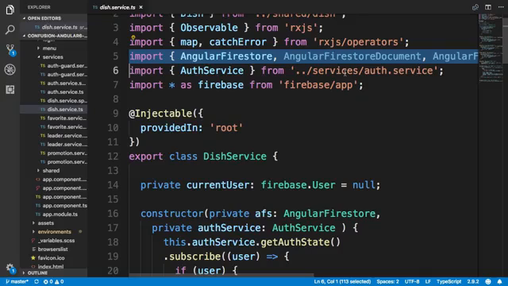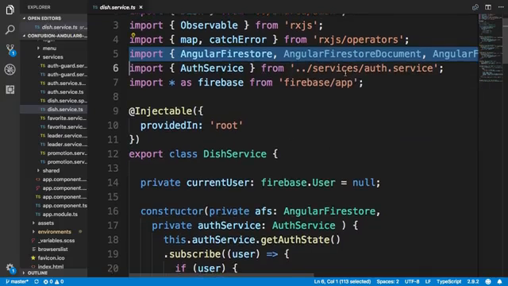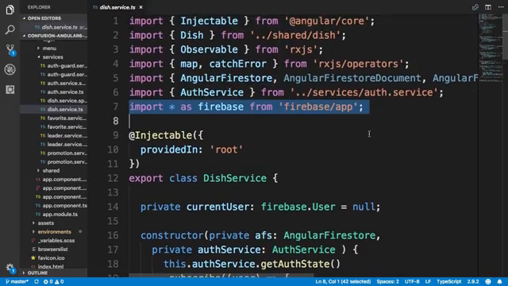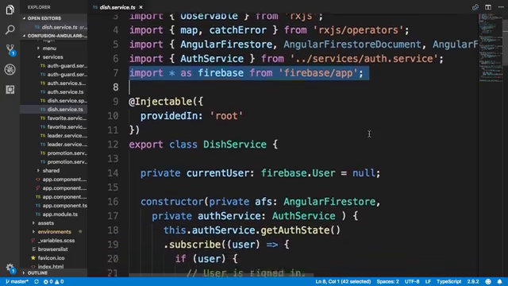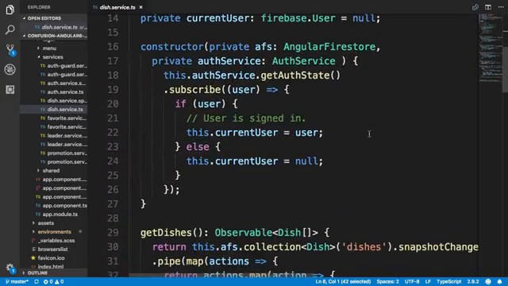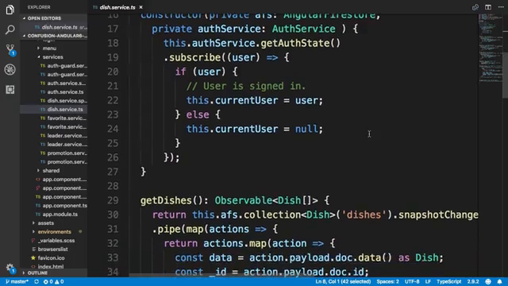So that brings in whatever I need from my Angular Firestore npm module. Also, you will notice that I am importing everything from firebase/app as firebase into my dish service here. So once we have imported these two, let's take a quick look at how we reconfigure our dish service here.